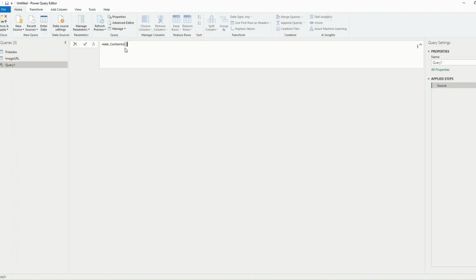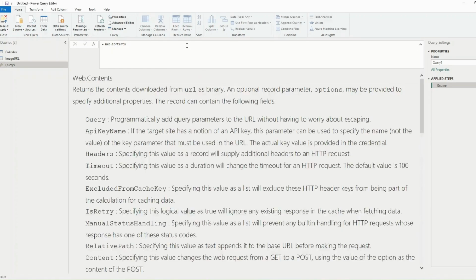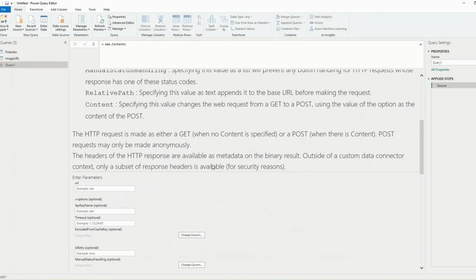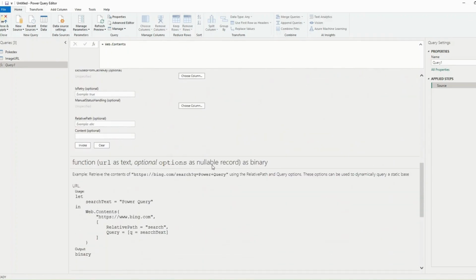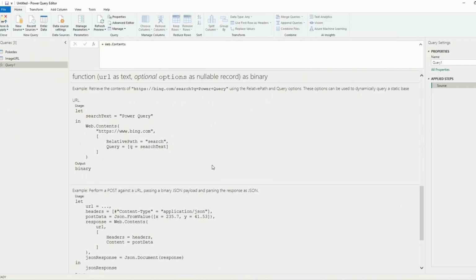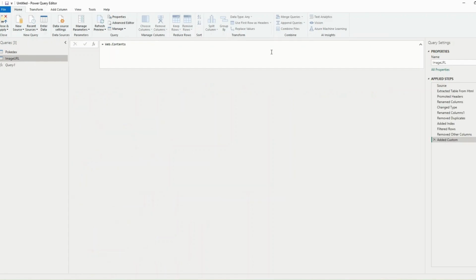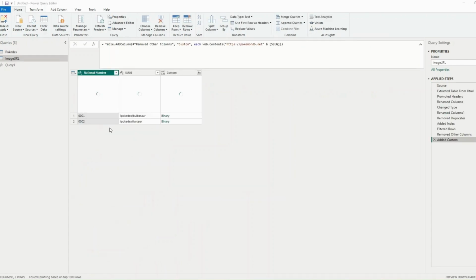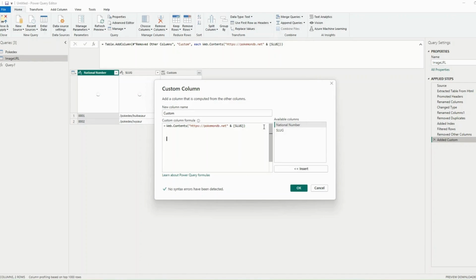Web.contents. Web.contents na yun. Ito yung example. So, meron tayong relative path, web.contents. Ganyan. Ito yung i-apply ko doon. Papalitan ko yung custom column. So, ito yung base natin.